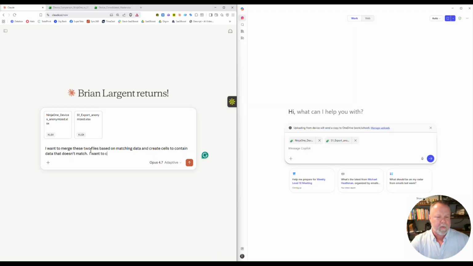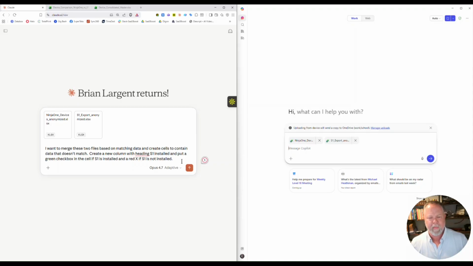I want to create, I don't need to say I want, create a new column with heading S1 installed and put a red or green checkbox in the cell if S1 is installed, and a red X if S1 is not installed.